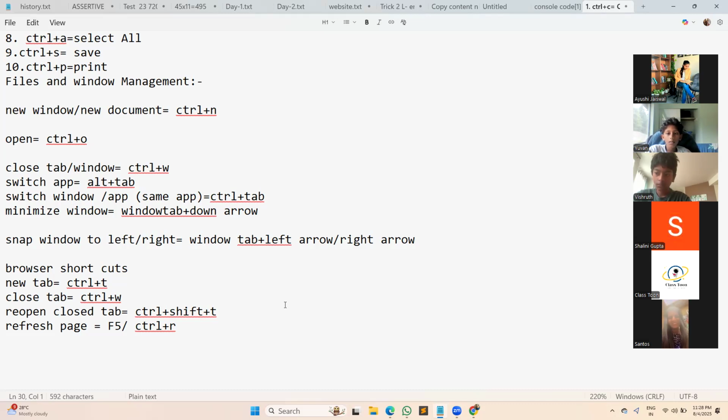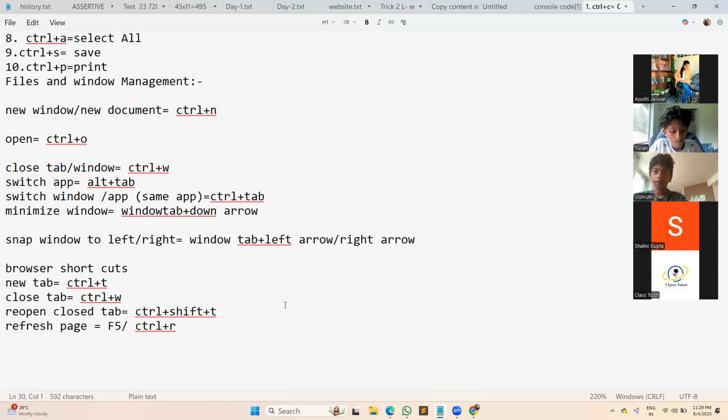If I ask any question, can you give me the answer? Which shortcut do we use for copy? Control C. Yes, Control C. And which shortcut do we use for paste? Control V. Very good.